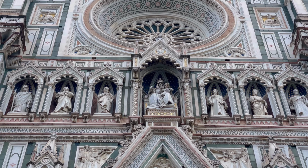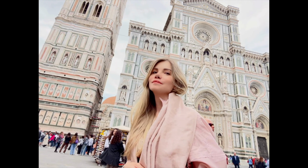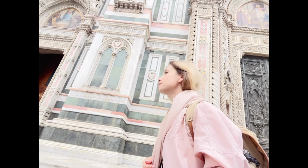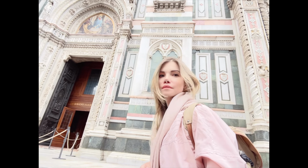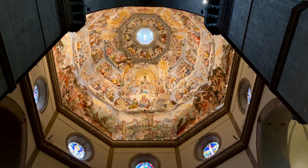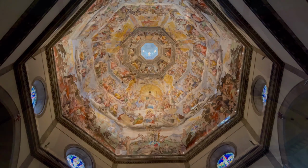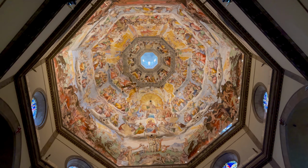And we are in Florence, the birthplace of some of my favorite things in the world: gelato, Renaissance, piano, and opera. It was the birthplace of the Renaissance. Political, artistic, and cultural rebirth followed the Middle Ages. From 1865 to 1871, Florence was actually the capital of the Kingdom of Italy. The main site here is, of course, Florence Cathedral, with an impressive dome that used to be the largest in the world at the time of its completion, and today it remains the largest brick dome in the world.